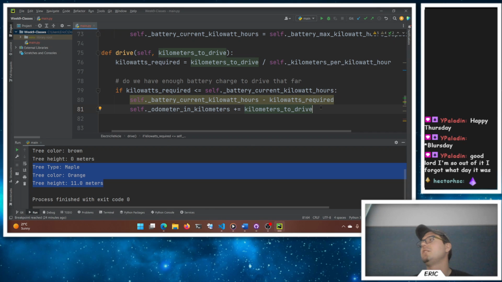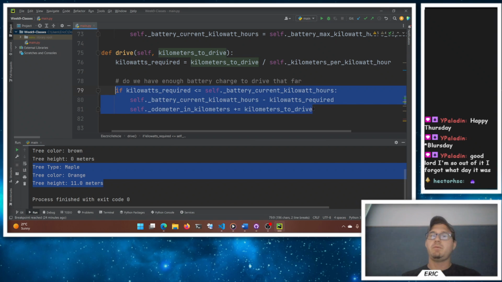The real world is messy, and it's hard to model all of that messiness in code. But it's doable. We could probably model all of that in code, and I'm sure the fine folks at GM and Tesla have modeled all of this stuff and actually have code for it. I'm positive of that. We're going to take a very simplified version of it here because this is our first class. Is that okay?